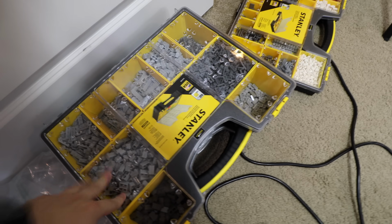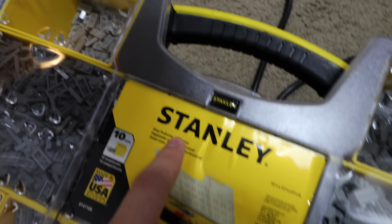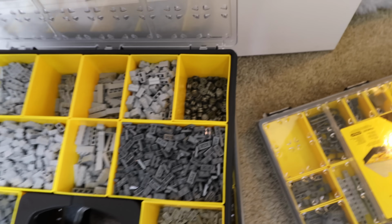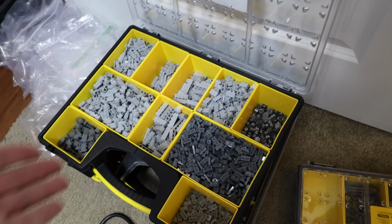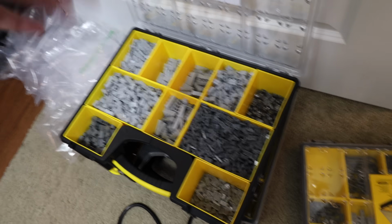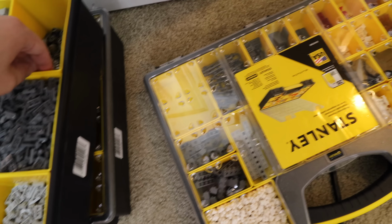So what about parts? Parts is a fun question with me because I use these Stanley toolbox kits, or bins, I should say, and they're called Deep Professional Organizers by Stanley. It's a tool company, so they're meant for nails and hardware, but we're using them for plastic. You can seriously get these off Walmart or Amazon, and I'll share links below of where you can get them. They're only about $15 a piece, which is not bad.